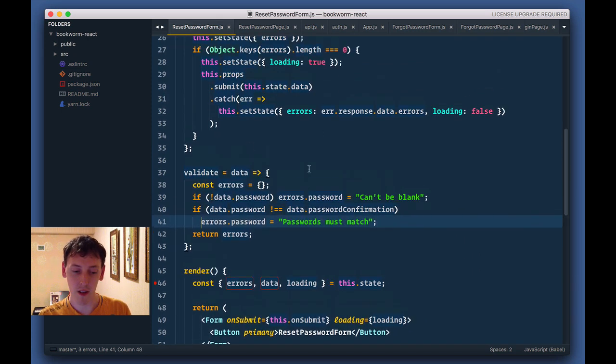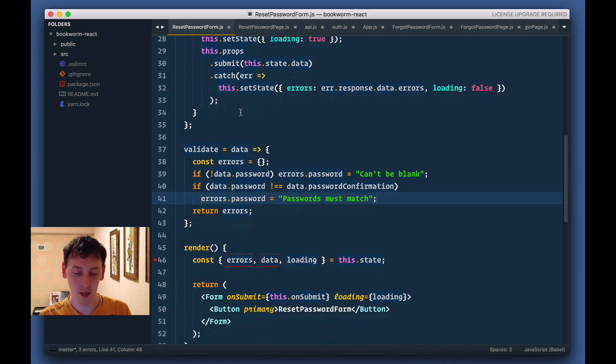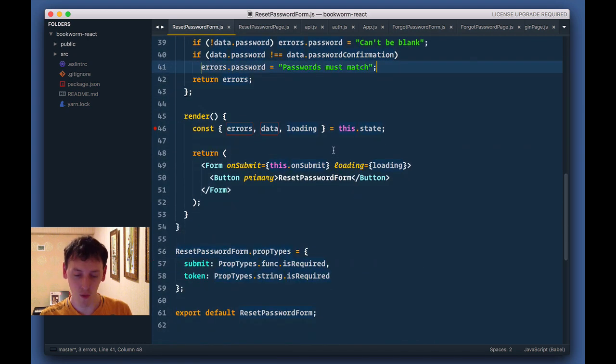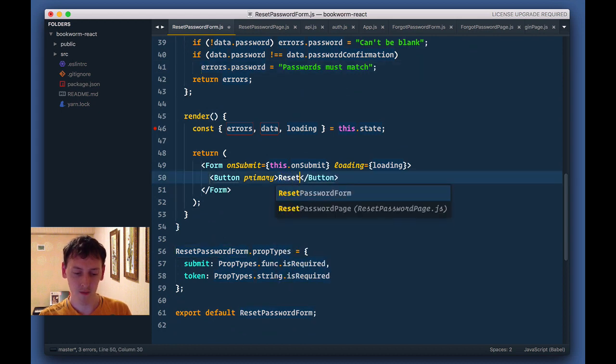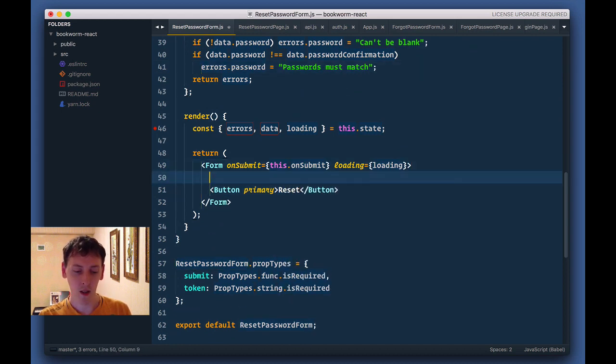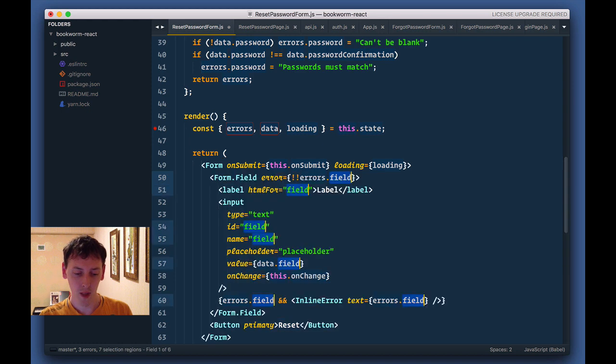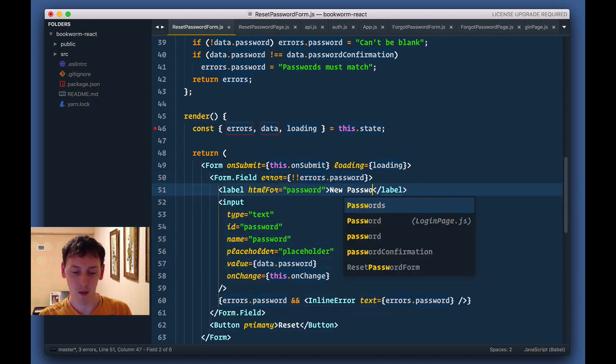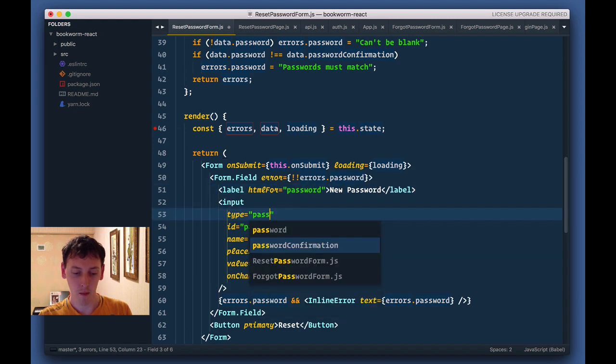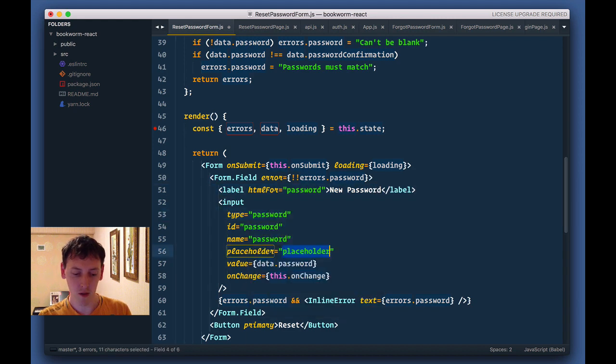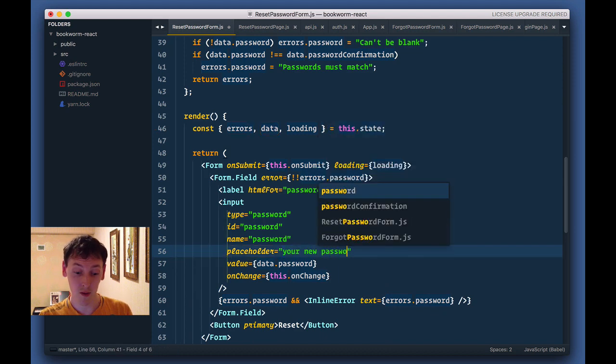Okay, so now we have validation, we have our data fields. So now we need to create our form fields. Here we'll set reset, and we'll add form field. The first one is password. We'll have new password. Type is password. Placeholder is your new password.